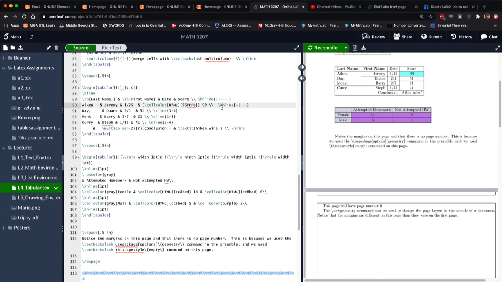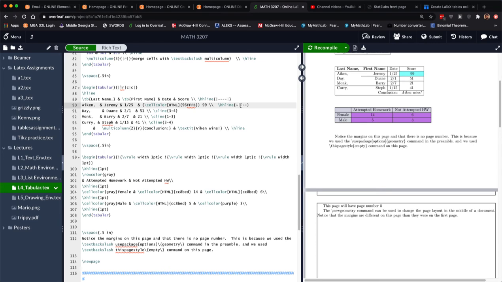On the second row down, where I have Aiken, Jeremy 125, notice the line only goes under the second, third, and fourth columns. Well, in the \hhline command, I can use the tilde symbol to define that I don't want it to go underneath the first, and then put a vertical bar, and then put how many lines I want it to go under. So I want the 3 dashes that come after that, say I want the line to only go under the second, third, and fourth columns, but I don't want it to go there.